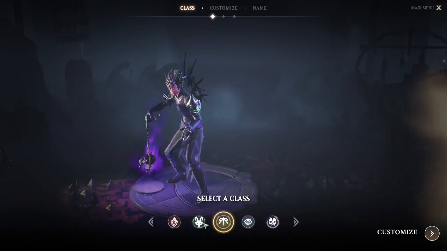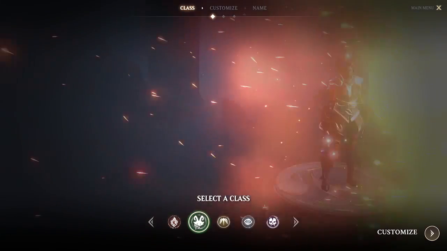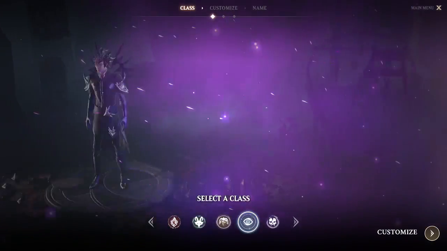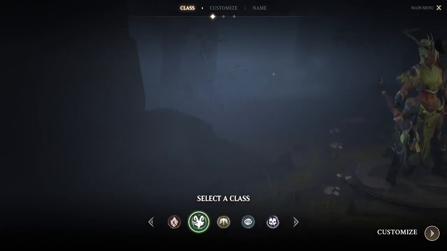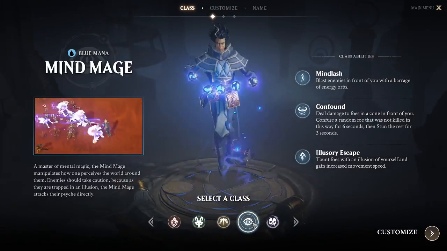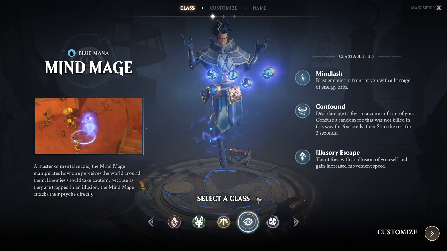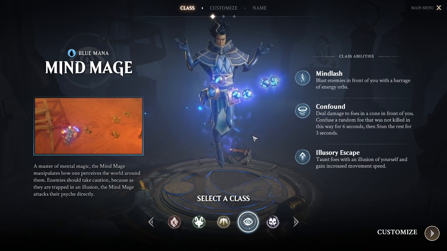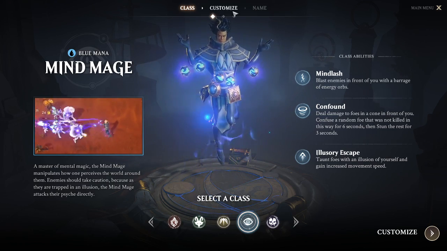So the second important thing about choosing your class is you'll get some spells that I haven't gotten for some of the classes yet. Like my Mind Mage, I know there are some spells you'll get starting off that I haven't gotten for my Mind Mage yet, so it's just easier collecting those starting spells.